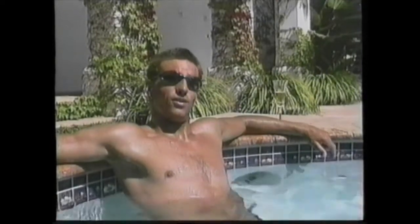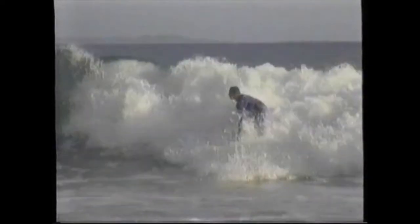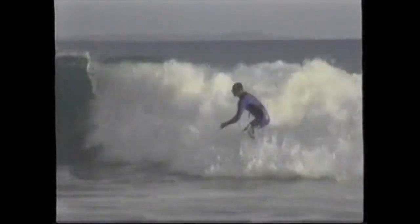Now to do these, you're using more of the lip than the wave itself. You want to come up and do, say you want to do just a big lipper, but you want to come about the same way as open face. Come off hard, throw your tail through the lip, and try to keep your weight above the lip, coming down with it while releasing your tail. So you're coming up, you're throwing your tail through the lip, but you're not pushing it too hard, you're letting the wave bring you back into it.